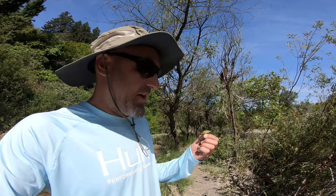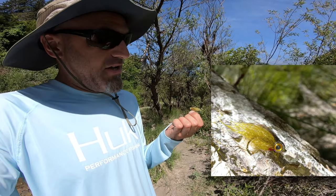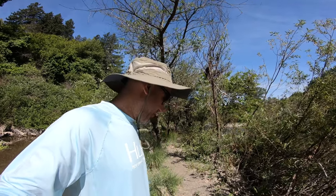Today, we're gonna highlight one of my flies I tied last night. This is a semi-seal bait fish pattern, basically. The fish that I'm fishing for today is the Sacramento Pikeminnow. I'm in the Russian River. Our goal today is to remove as many as possible and keep them for crab snares. And we're gonna try to do some work with the crabs this weekend. And if we can catch a bunch of these guys, it'll be great bait.